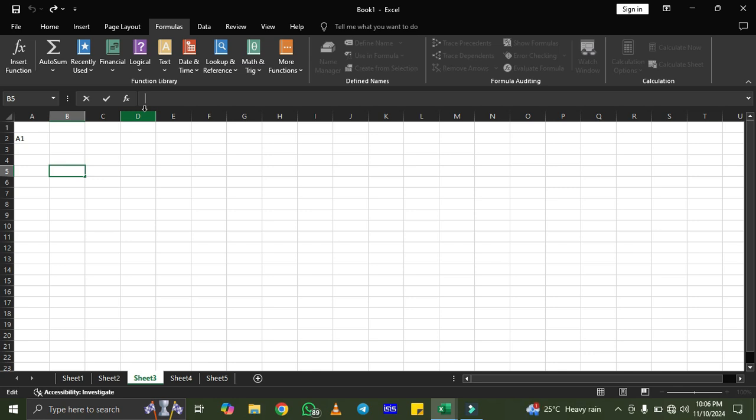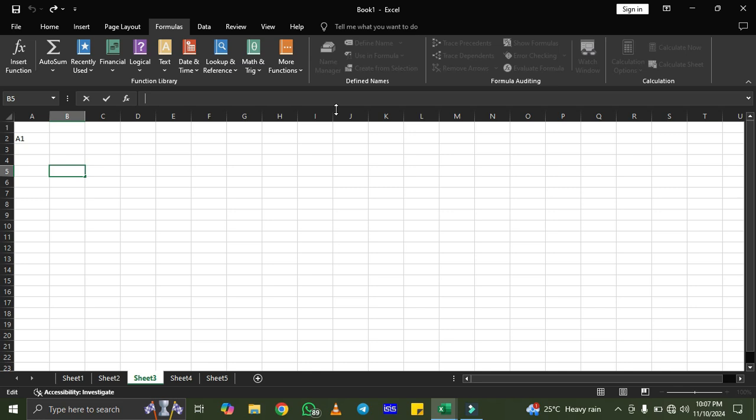So let's say you've entered a very, very long formula in the active cell, let's say cell B5. You wouldn't be able to see all of it in that cell. Maybe let's say using an IF function to carry out some logical test or command. So it won't show all of it here on the active cell. So you come to your formula bar and you'll see it, no matter how long it is, whether it has like 70 characters, the formula bar will display it all and you'll be able to see it very well.